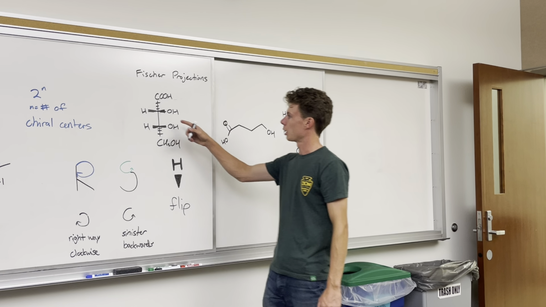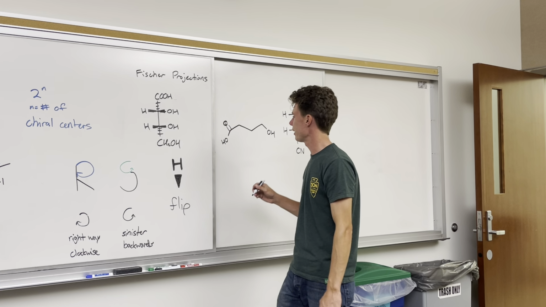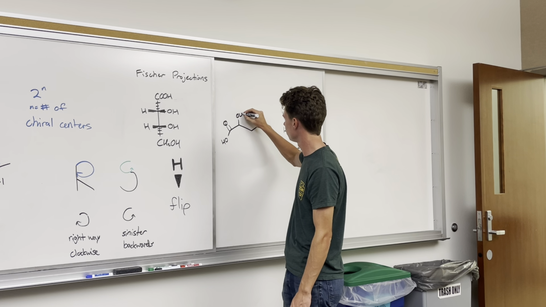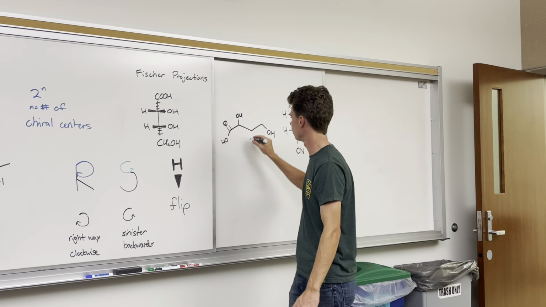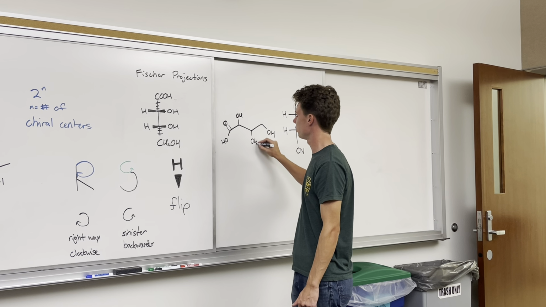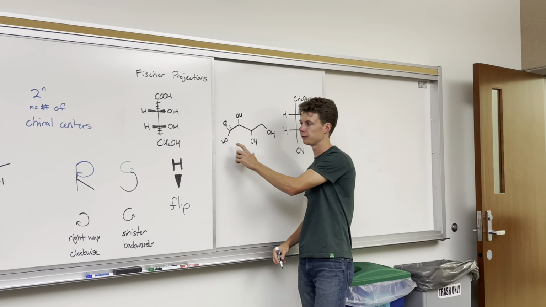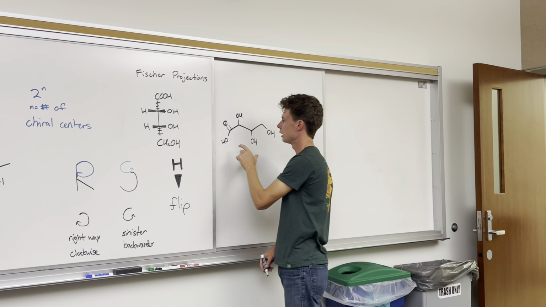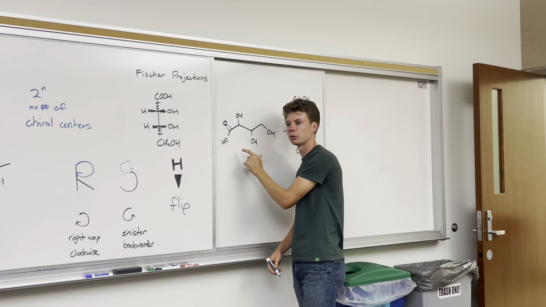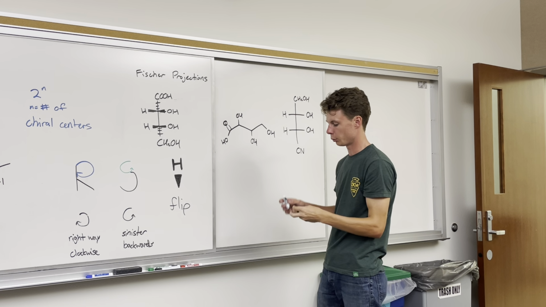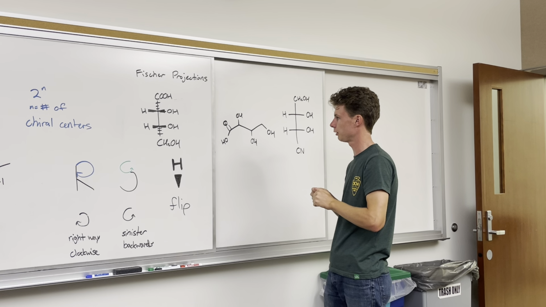Okay? If I look at carbon 2, I have an OH and a hydrogen. I can put that in OH. I have an OH down here. This is the basic structure of my Fisher projection. It does not show, however, stereochemistry, R and S configuration. That's what we need to do as our final step here.